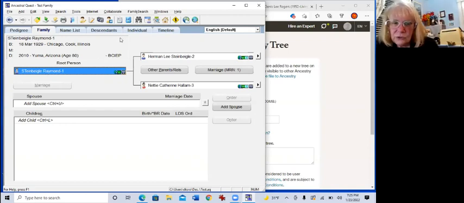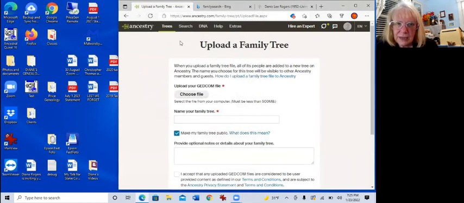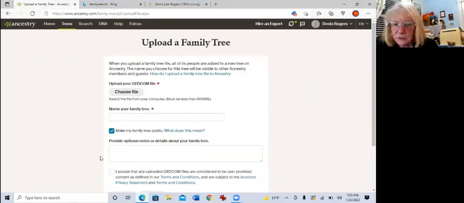And then you can bring in 20 generations if you want to, however many generations you want to bring in. The only thing to remember is that, of course, FamilySearch could be wrong. So whatever you bring in and put onto Ancestry, make sure that it's kind of correct from FamilySearch. So that's the best and fastest way to get it into Ancestry without typing it in yourself. Because if you want to type it in yourself, that's going to take you months to get all that information in there.